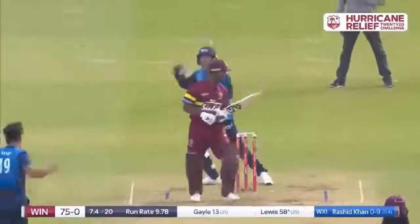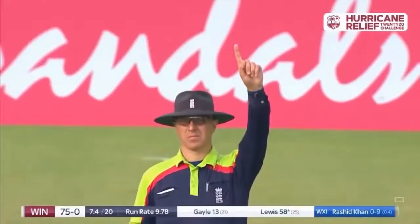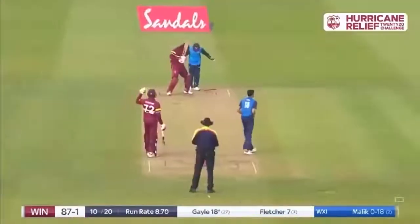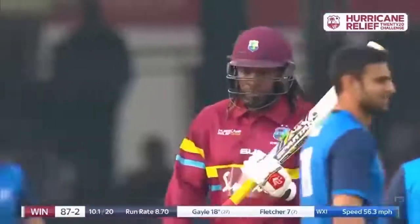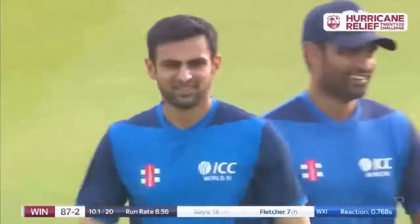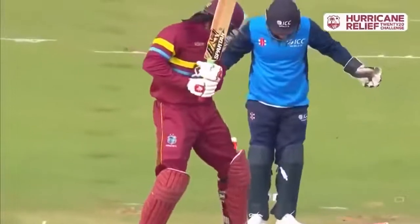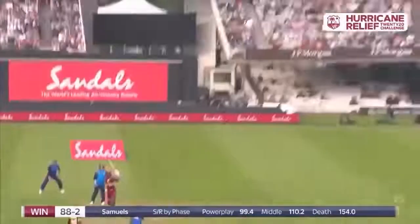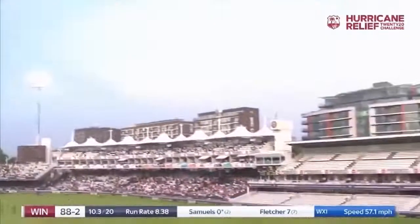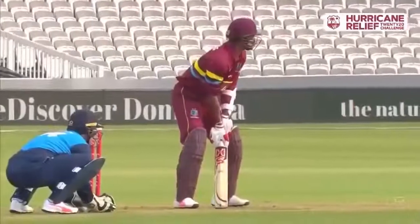Big appeal — yes, right in front. Got him straight through — it was quicker, 56 miles an hour from Shoaib Malik and straight through. He had his struggles against two-paced conditions, couldn't quite get the pace and the tennis ball bounce. Goes this time — has he got enough of it? I think he has. Straight down to the pavilion. He got certainly enough of it.